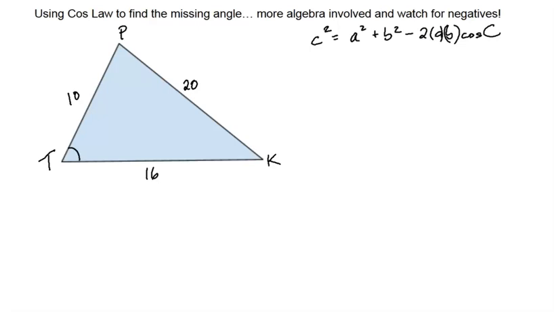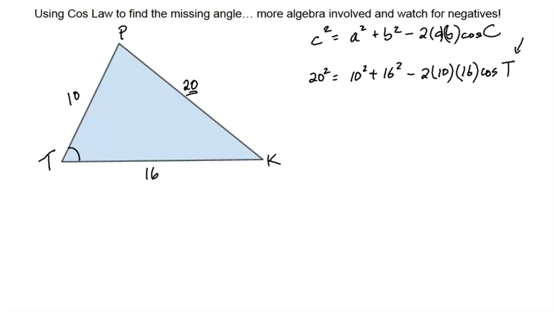So all we do is we say, all right, we're looking for the angle T. So my side that's opposite is going to be 20 squared equals 10 squared plus 16 squared. Does that look familiar? Kind of like the Pythagorean theorem, right? But now we have to add that extra term, which is 2 times 10 times 16 cos. And here's where you have to put the angle. In this case would be angle T, but I don't know what it is, so I'm just going to call it capital T. And that's what I'm looking for in my final step.